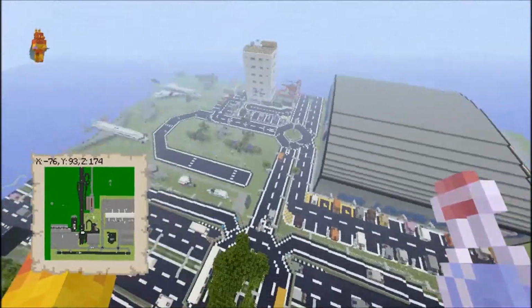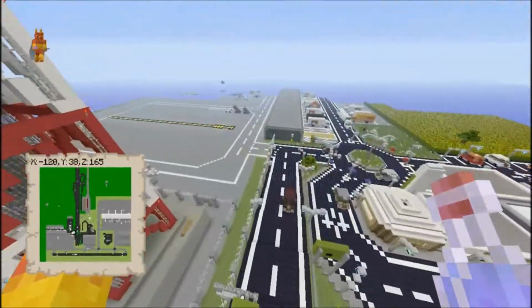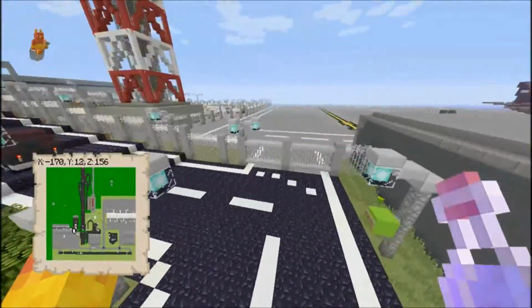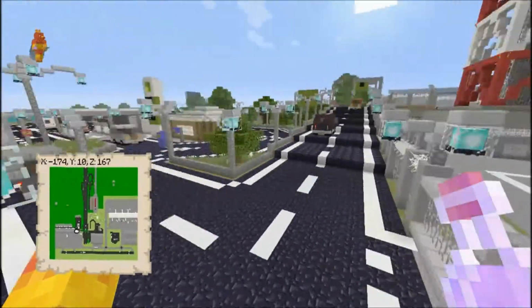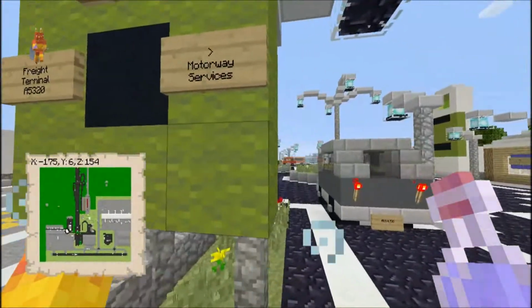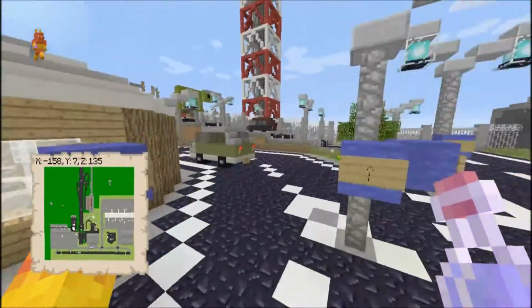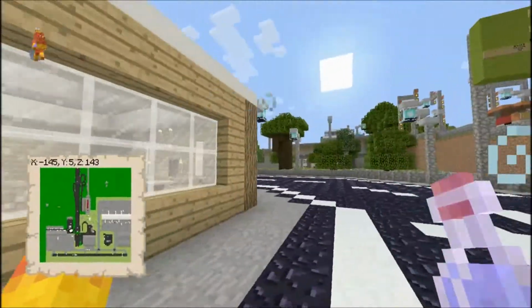So this leads off into the airport complex here, and this leads off into the main services area and cargo terminals. Through here is the fuel terminal, which I will be showing soon. So we've got the freight terminal through here, and then we've got the motorway services through here. I've got a little petrol sign, so there's a petrol station there. So then you have to go through here because it's a one-way system.